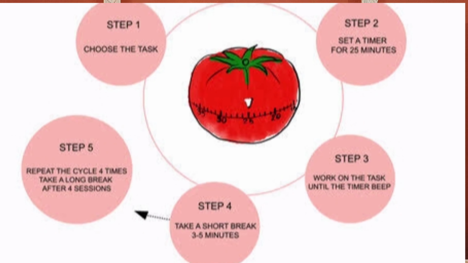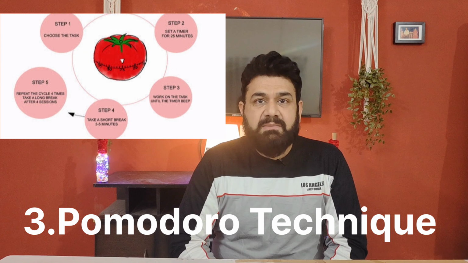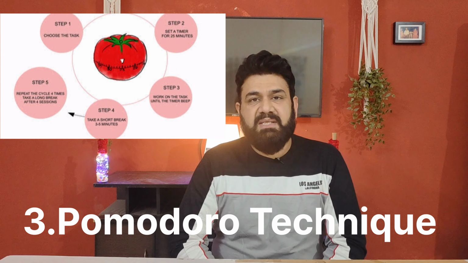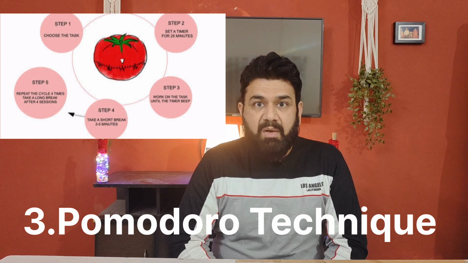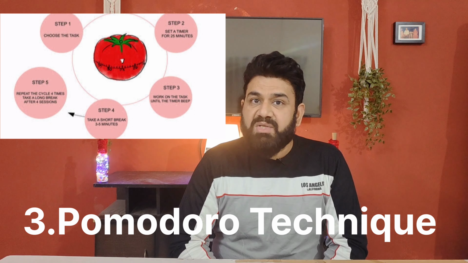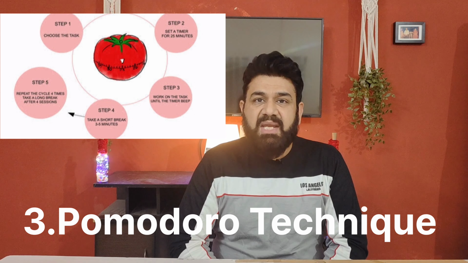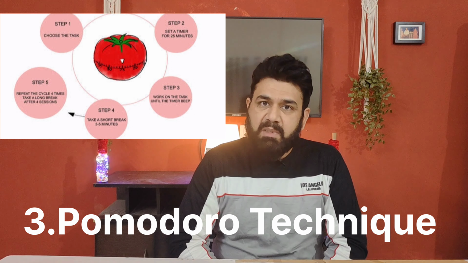And number 3, which is very popular across the internet and across resources, is the Pomodoro technique. What is a Pomodoro? It is an Italian word for a tomato. What has this tomato got to do with increasing productivity in a day? It is nothing but using the word tomato, that is Pomodoro, for 2 terms here. Number 1, you have to keep an alarm clock or a stopwatch or a stop clock which is shaped in the form of a tomato or Pomodoro.